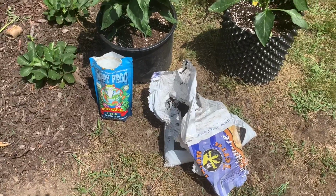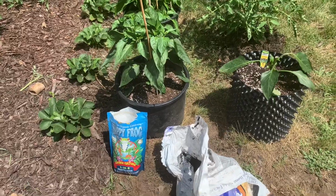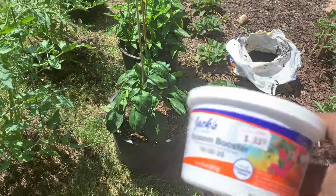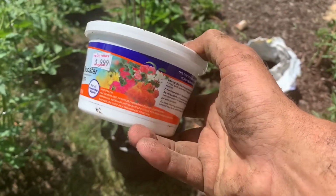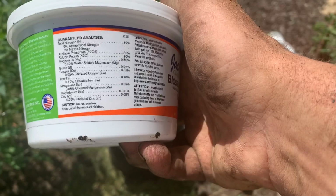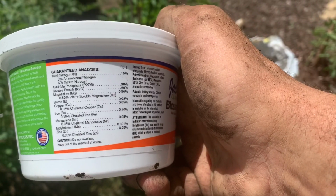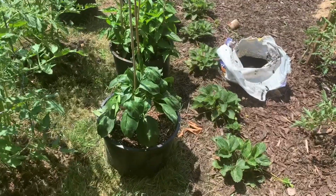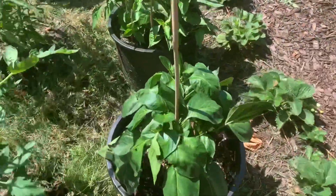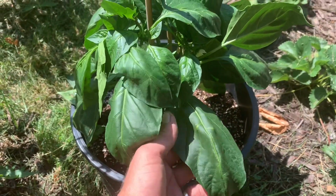So here I am top dressing the organic one a couple of weeks later, adding some of that Happy Frog Cavern Culture, which is a blooming fertilizer, and a little bit of composted chicken manure. Here is the Jack's Bloom Booster, which is a 10-30-20, a couple of tablespoons per 2 gallons. I got a 2-gallon water, and I've been feeding that on a weekly basis.